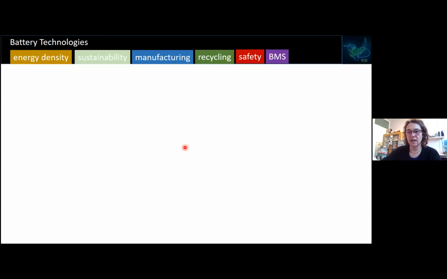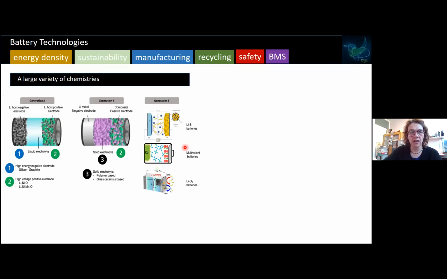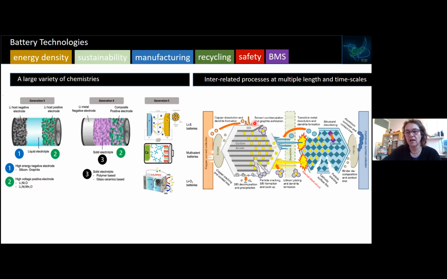So let me start with some general context on batteries that Isidora already introduced a bit. We are facing huge challenges in the coming decade in the development and research of batteries in terms of performance, safety, manufacturing, recycling, and so on. There are many technologies that rely on a large variety of chemistries. State of the art is using as anodes graphite or silicon-graphite materials, which will be the main focus of my talk. In all these technologies and chemistries, there is a large number of degradation mechanisms in the battery that may limit the performance and the lifetime of the device.